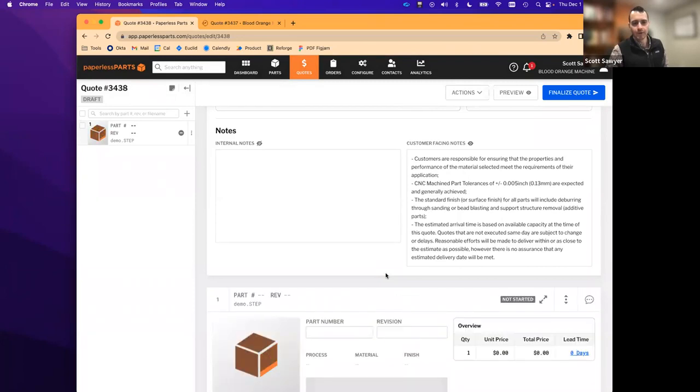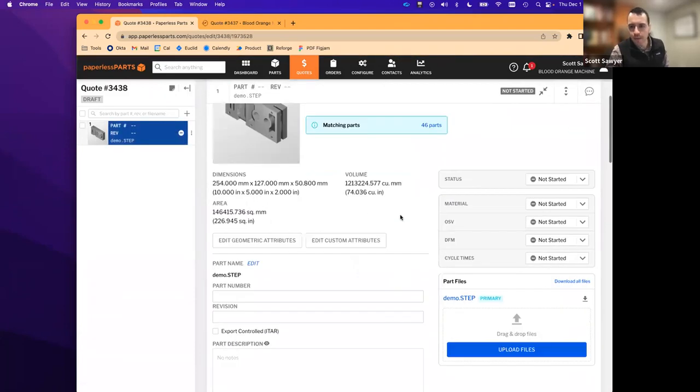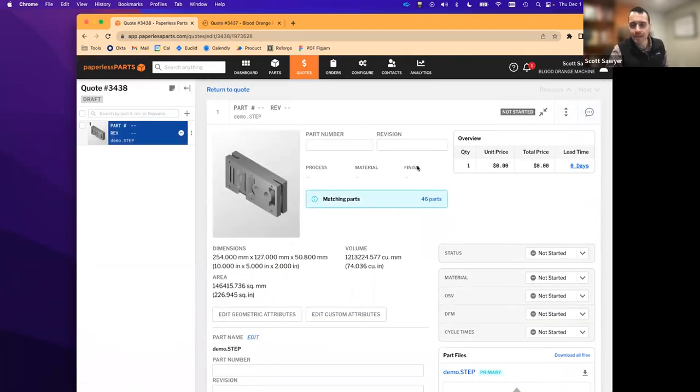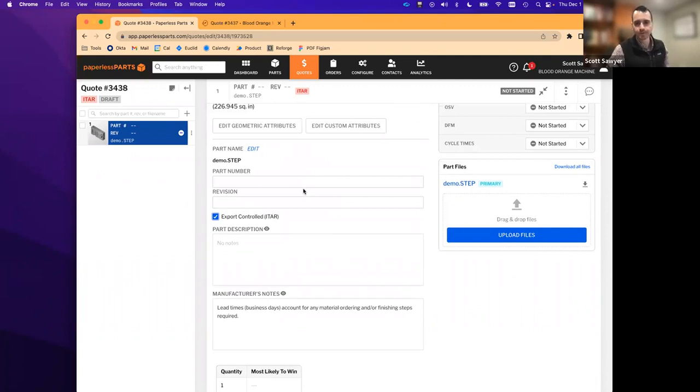We'll let this upload. And when I expand this quote item, where did we hide this? There is an export control. There it is. Export controlled is right here. It's going to warn you that that's going to change things. If you've got this part in multiple quotes, it's going to kind of trickle that data into all of them. And when you hit confirm, now sure enough, this is now marked as export controlled.